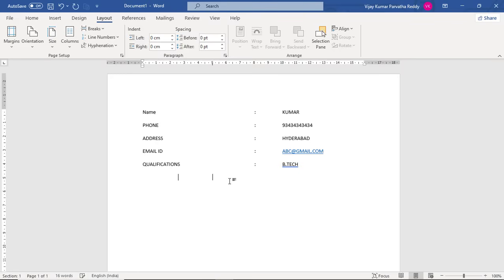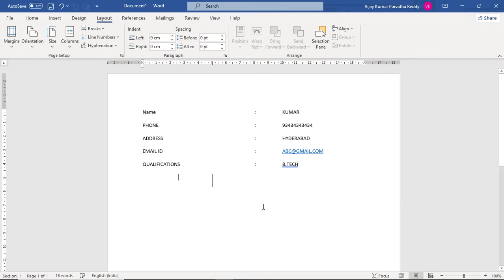See, there is a bar tab. So, a bar appears at the tab position. The bar comes at the particular tab position.